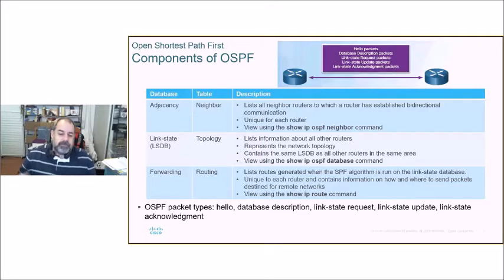And so basically, once they've got a complete link state database, they will then run the shortest path first algorithm through that database to then figure out which is the best route to every destination, and then it will fill in entries in the routing table, of course, so that you then can forward packets. So to get all of these jobs done, it has several types of packets, and so there's hello packets, there's database description, link state requests, link state updates, and link state acknowledgements as well.